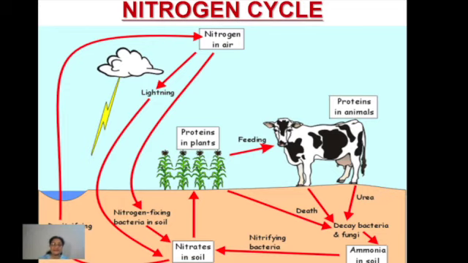Now you can see here, nitrogen which is there in the atmosphere, right? Nitrogen is one of the most important gases in the atmosphere of Earth. Rather, you can say the largest amount of gas which is present in the atmosphere of Earth is nitrogen only. Now this nitrogen comes to the Earth's surface in different ways. One is by the lightning, okay. Number two is by the nitrogen fixing bacteria.